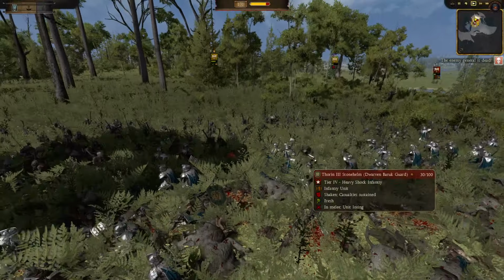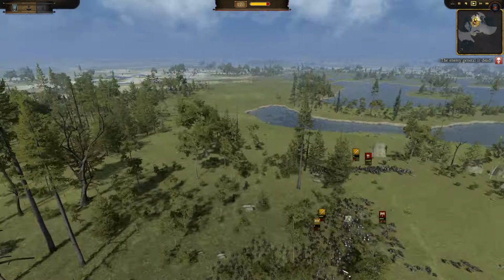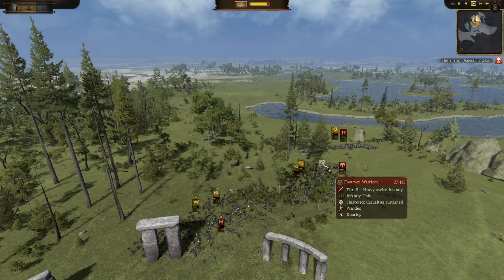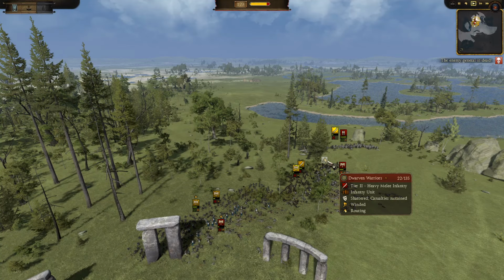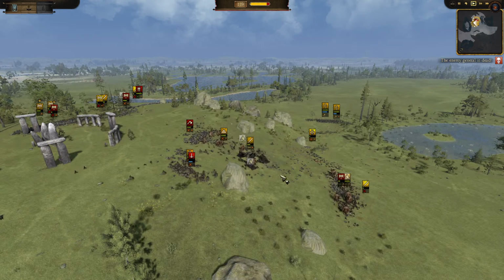I think he has just fallen. There you go. Yeah. Stonehelm has just died. Thorin is dead. And yeah, we are going to see a collapse of Dwarven morale. I feel like with the fewer units, the Dwarven Warriors break. And that front line breaks as well.